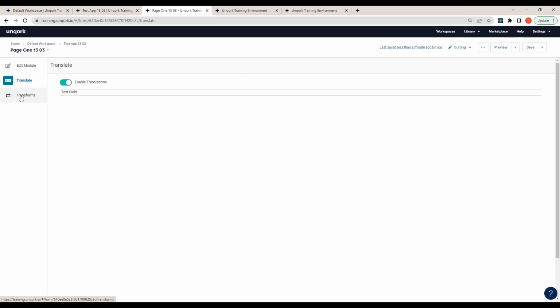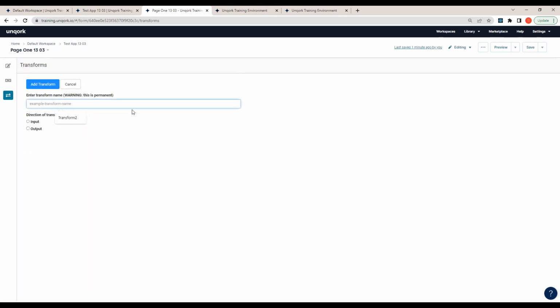And then we have a transform here. Here we can create our own JSON payload, or if you want to create your own XML structure, which is quite a big XML structure, or a quite bigger text template, then in that case we will use a transform.